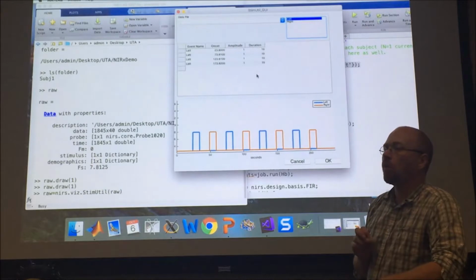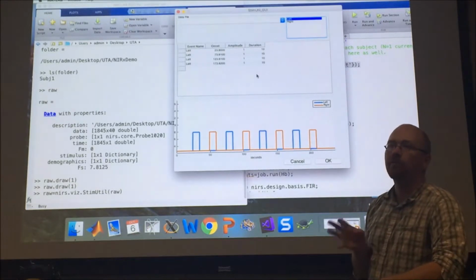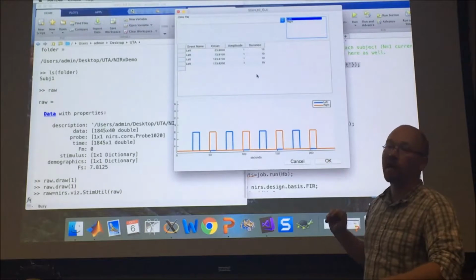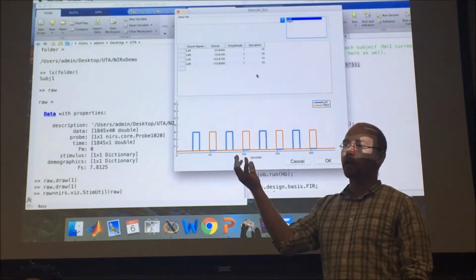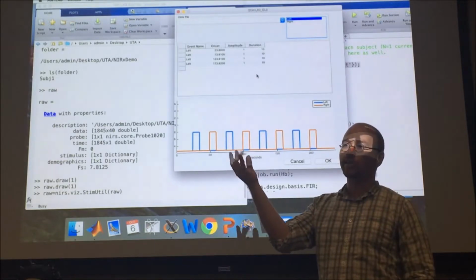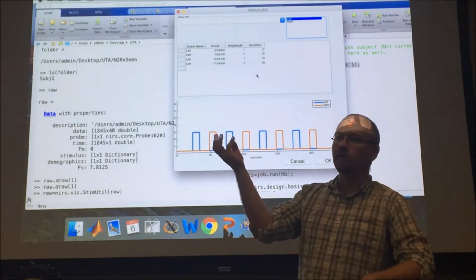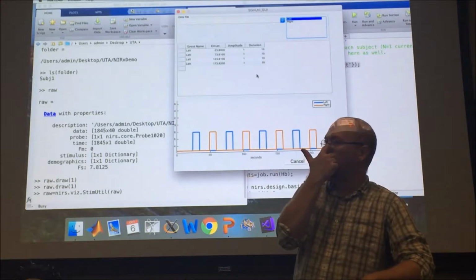So for example, if I had a task that recorded reaction time, and so I have an average reaction time for each one of these events. Or maybe in the case of what Thomas was doing, I recorded EMG or something, and I had the speed or something related to the frequency that he was tapping with.